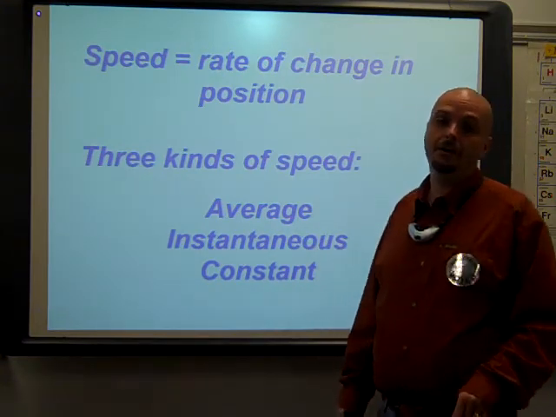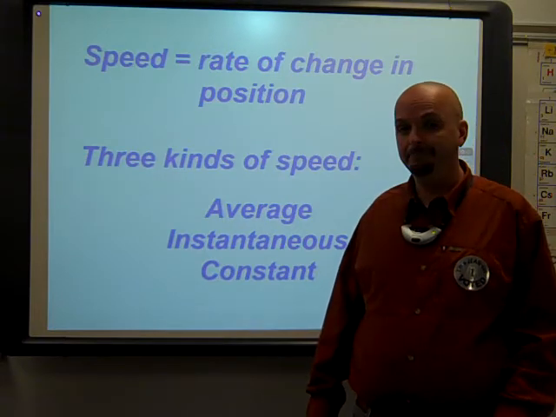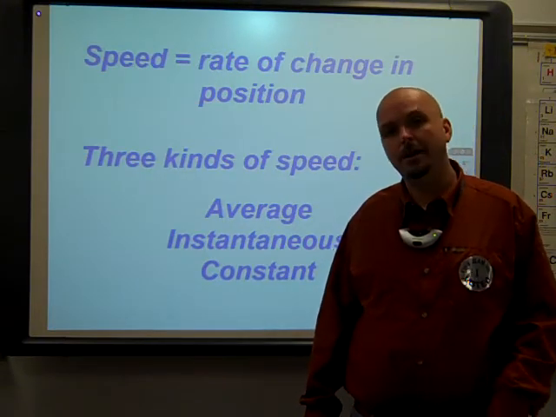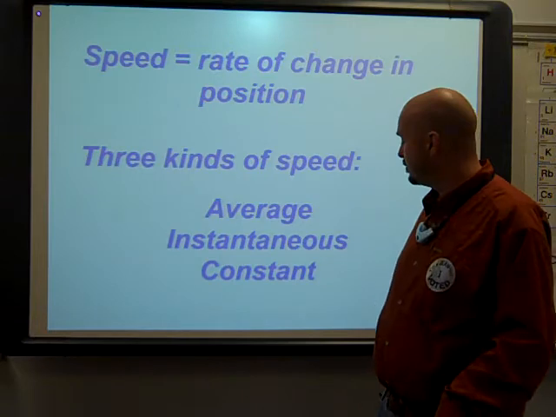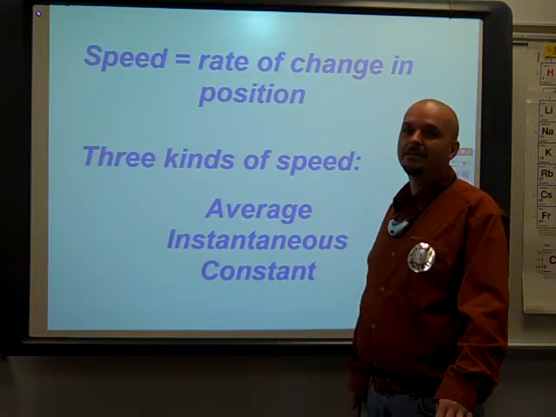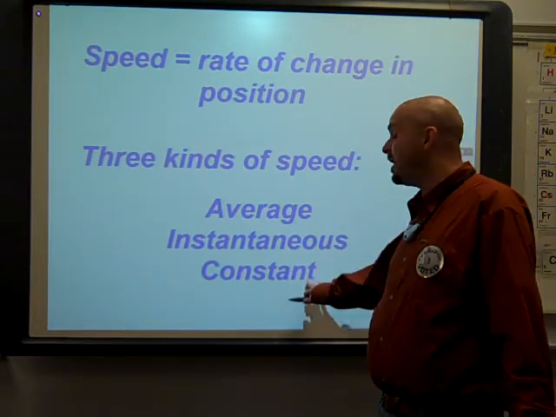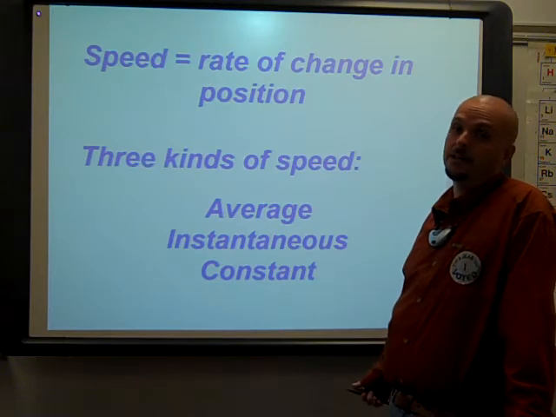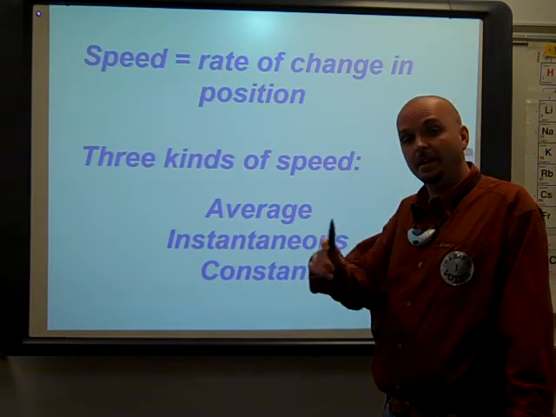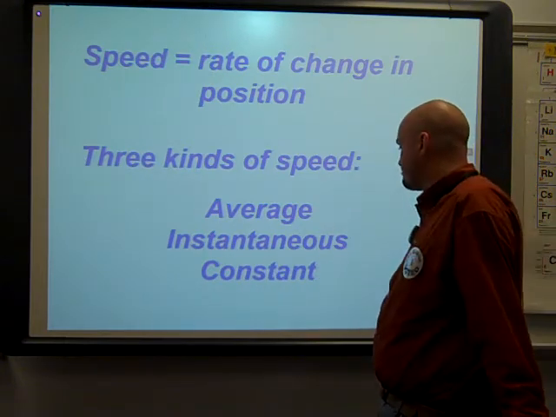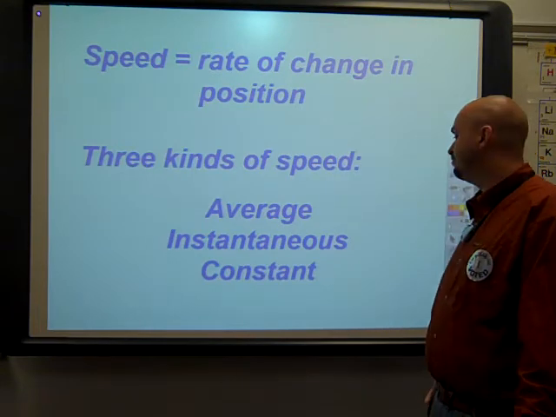Constant speed is hard to find on Earth because there's too many things that get in the way. Hills, turns, friction, air resistance, all these things will speed us up, slow us down, and it prevents a lot of constant speed. In space, it's normal. Most things in space move at a constant speed. The Earth orbits the Sun at a constant speed. Doesn't speed up, doesn't slow down.